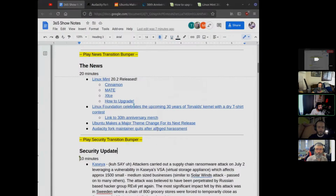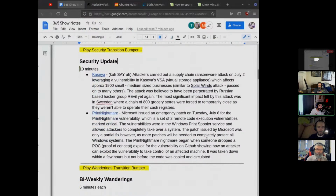So in security, we have a couple of things. And Mike, you did a lot of digging on this one. We were talking about Kaseya yesterday when we were putting together the show. It's a huge, huge attack. It has nothing really to do with Linux, and it has everything to do with supply chain. So, what's going on here? Yeah, once again we're looking at another ransomware attack on a mass scale.